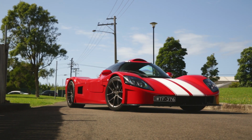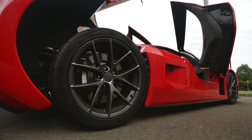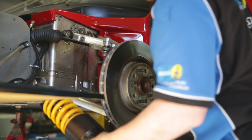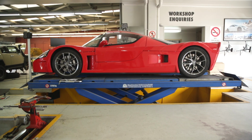He'd been reading online on the forums that they had some bad bump steer issues, and some people were unsure about the rear knuckle setup on them and things like that. So engineers went over it, measured everything, and ran through all the wheel alignment angles. Basically, we got it set up.